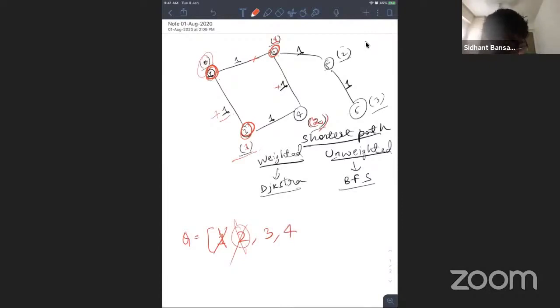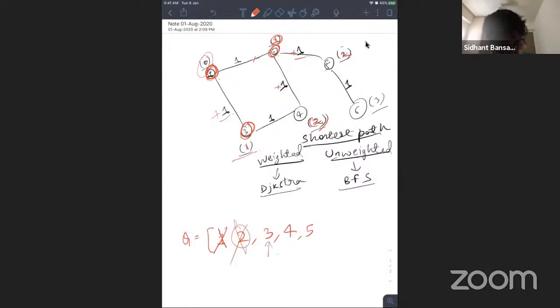Similarly, we saw 5 also. We are seeing every neighbor of 2. So we saw 1, we saw 4. Now we are seeing 5. 5 is also unexplored, so we'll explore it. And what's the shortest distance to 5 now? It is this 1 plus 1, because the shortest distance to come to node 2 was 1, and we added another 1 to pass through this edge. So 2. And we push 5 also in the queue. Now every neighbor of 2 is explored, so he's popped. We move on to the next guy in the queue, who's 3.